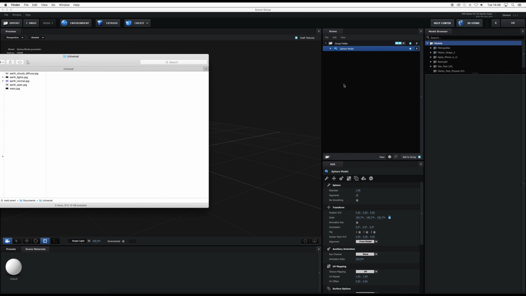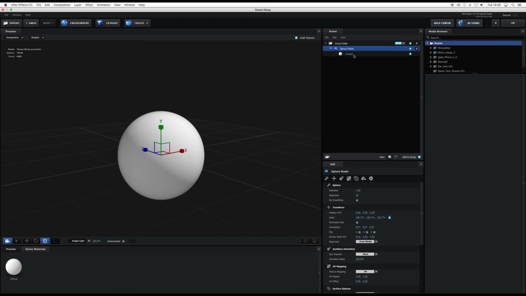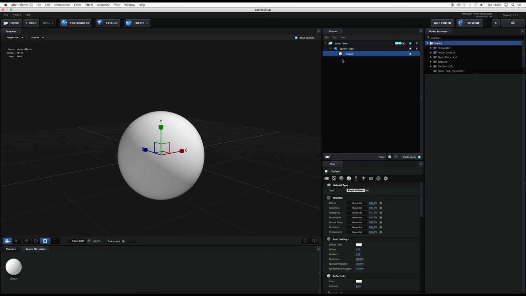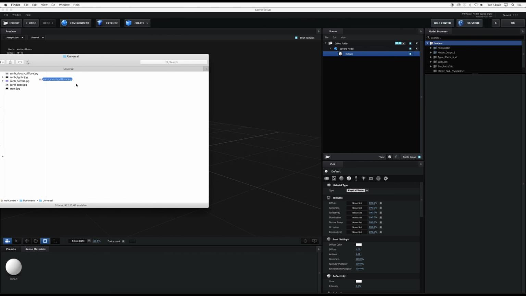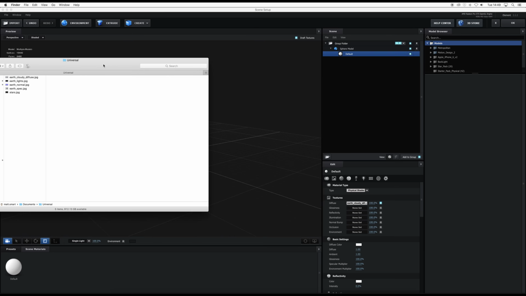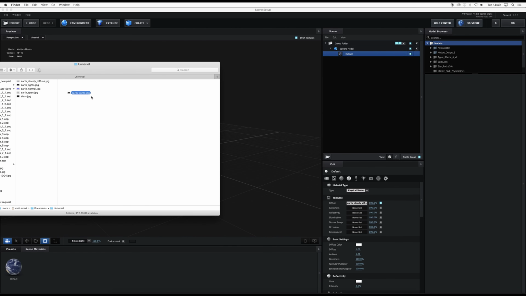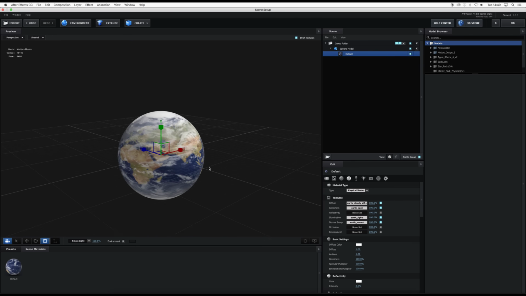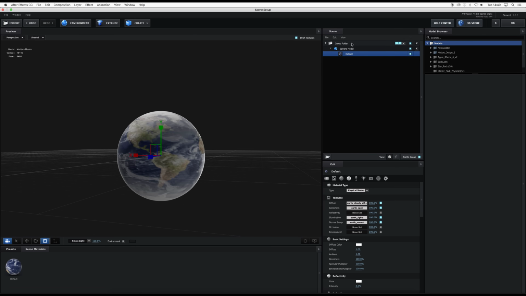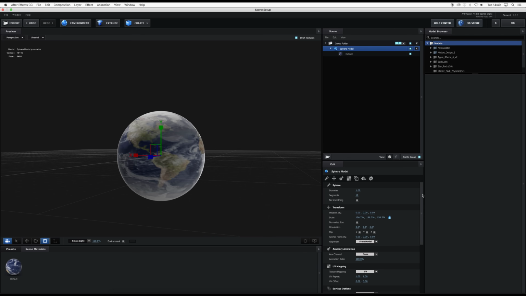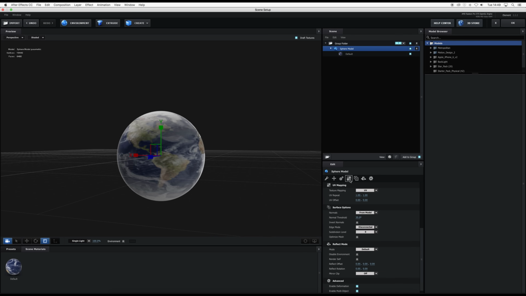Next thing I'm going to do is go to our textures there, and I'm going to drag in the diffuse layer, which is basically a color layer of the Earth. And some lights, which is basically the Earth at night, a normal map into the normal bump, and the specular into the glossiness. And that basically just builds up a planet Earth of various layers of normal, spec, bumps and bits and bobs like that.